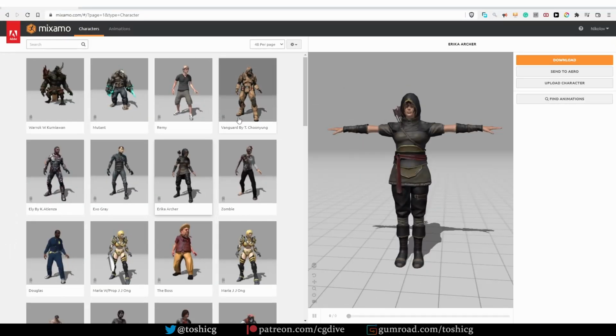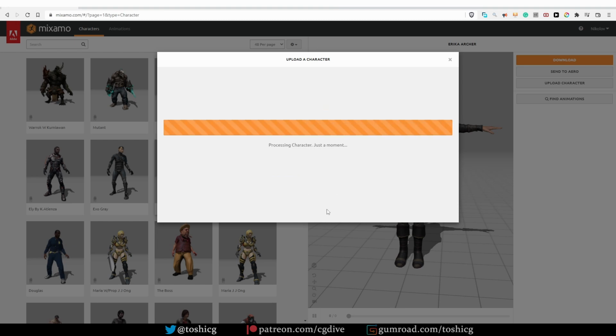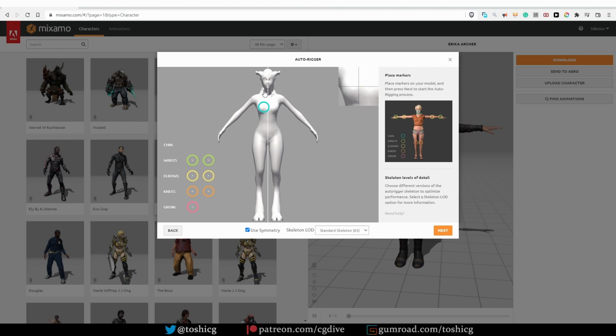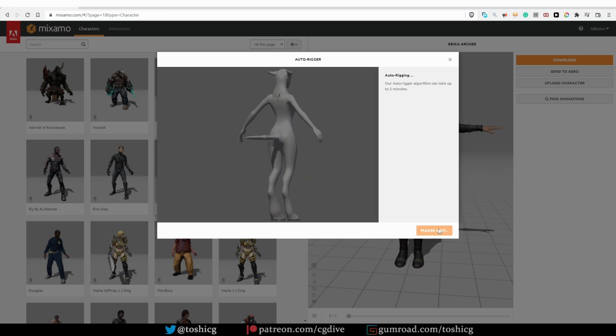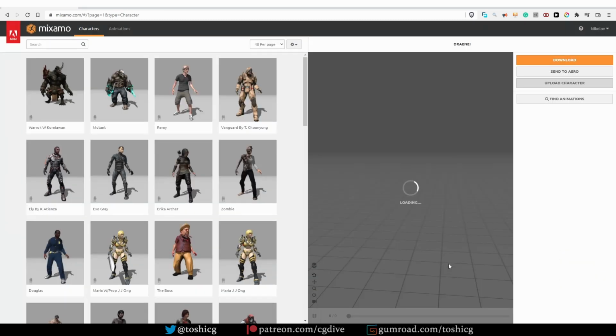Okay, here I am in Mixamo, and I'm going to upload a new character. I'm going to drag and drop this FBX file that I saved earlier. Click Next. Use the quick rigging tools here. Click Next and wait a minute or two until the rigging process has finished. Okay, auto rigging was successful. Of course, you can see that this character here does not have any textures on it, but that is fine. I'm going to press Next.